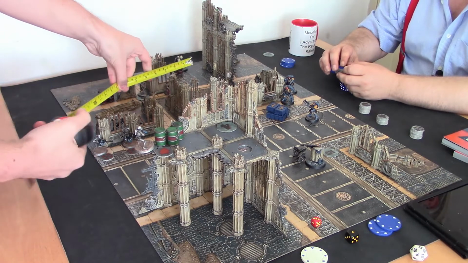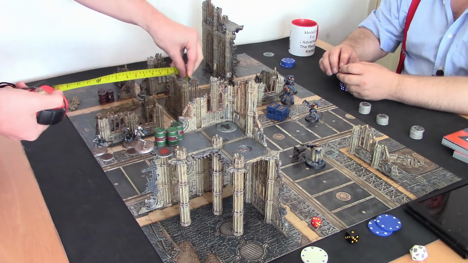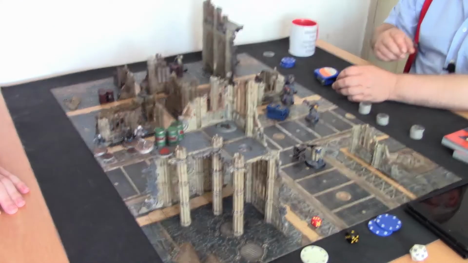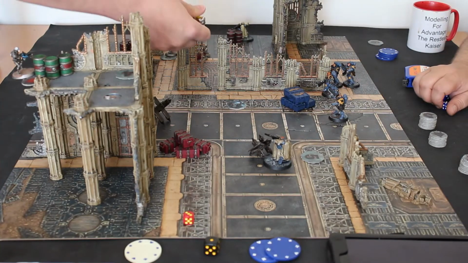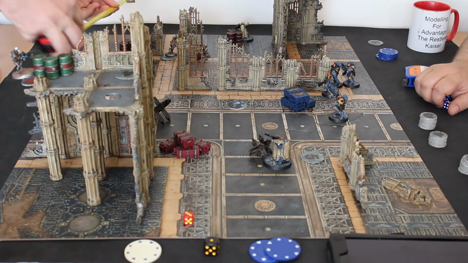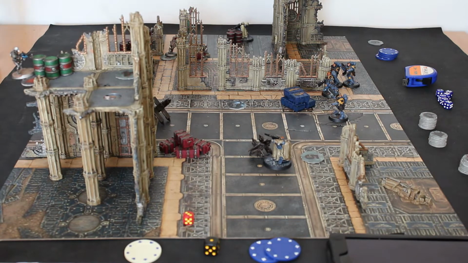Yeah. Let's have a look. So yeah, I reckon there and then in. You're hoping to tuck behind this little bit of scenery here? I was thinking about it, but I might just try and get him onto the objective. No, he's never making it onto that objective. Let's go this way. Yeah, he's gonna clamber over here.